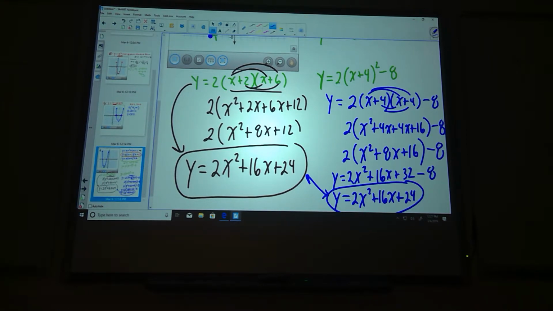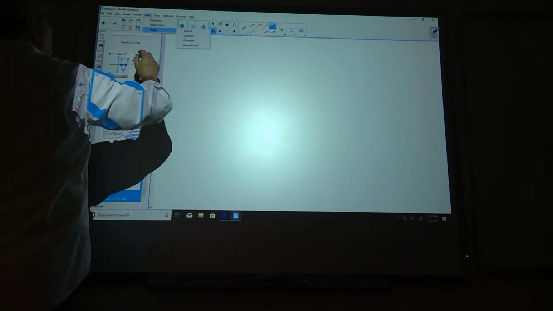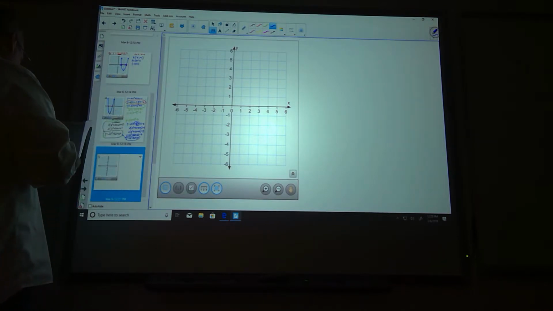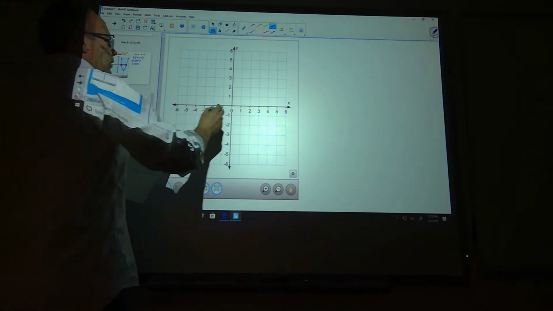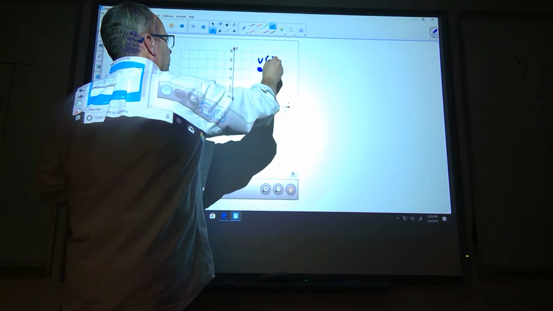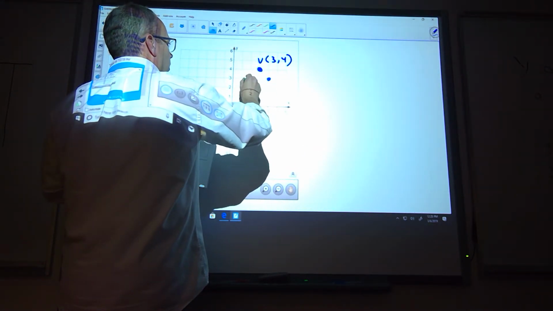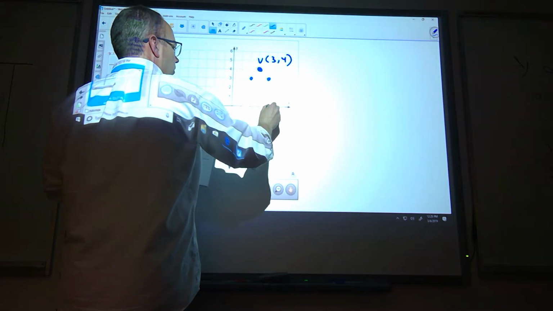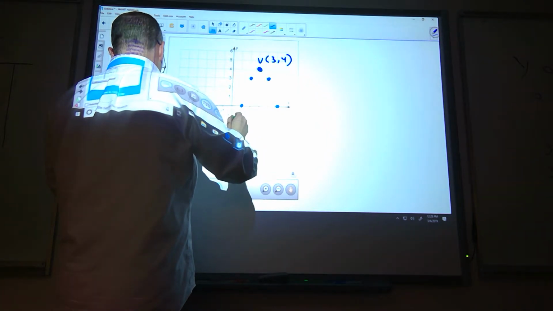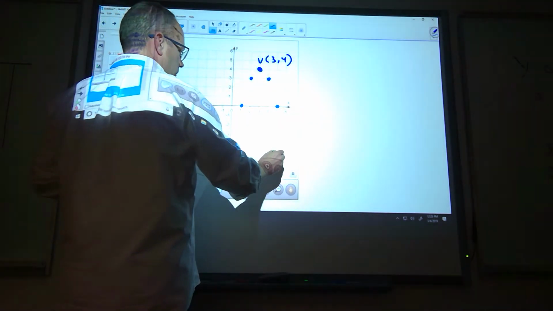All right, I want to try the second equation, but I want you all to guide me through it. So let me get this graph up here. That should work. It looks like I have a vertex at 3, 4. Does that look right? And then it goes right one, left one, okay. And 5, and then here. And actually, we have that value as well.